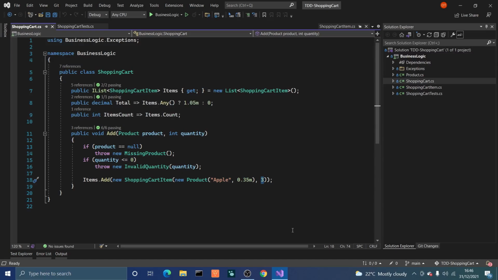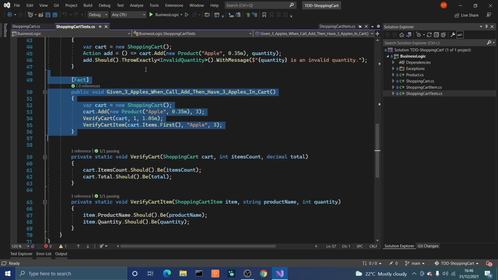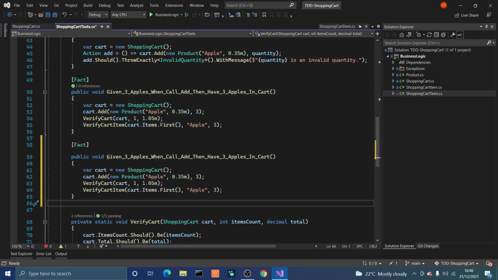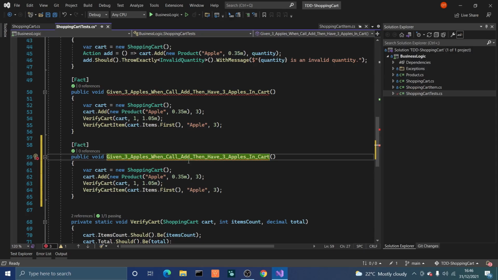So let's write another unit test that will force us to make this production code more generic. So I'm moving back to the shopping cart tests file, and I am going to copy our given 3 apples unit test code, and I'm just going to say now we have 5 bananas. Given 5 bananas, when call, and then have 5 bananas in cart.